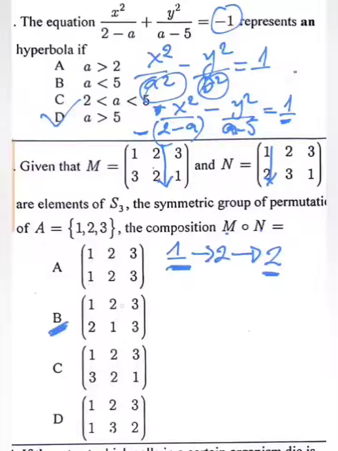Let us confirm whether the image of 2 is 1 and the image of 3 is 3 under the composition. So we take 2 maps to 3, and 3 maps to 1, and that corresponds to the fact that the image of 2 is 1 under that composition. We take the case of 3 maps to 1 and then 1 maps to 3, so the image of 3 is 3 under the composition, and that corresponds to what we have. So actually B is the correct option.